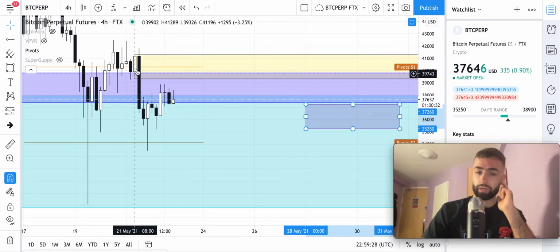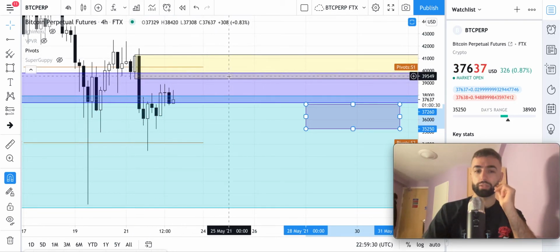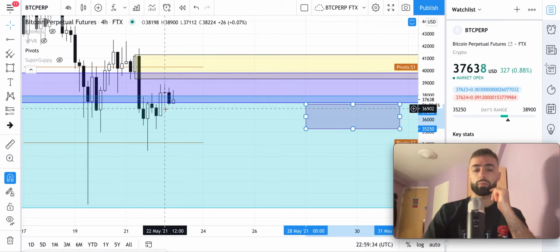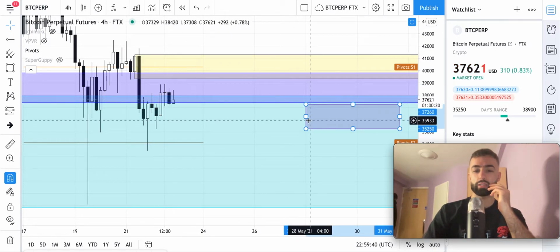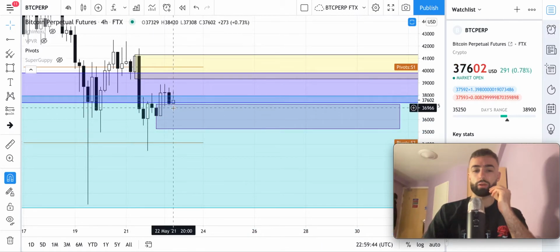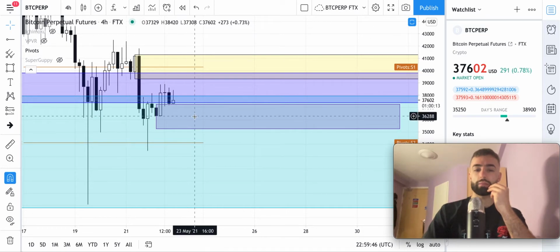But right here we had a bear trend. So this turned into a resistance level. We didn't come up to this level. Now we've come down, but we haven't broke the low of any of these candles. So we haven't actually tested this support zone right here, which is our main support zone. So we'll see what we end up getting today.